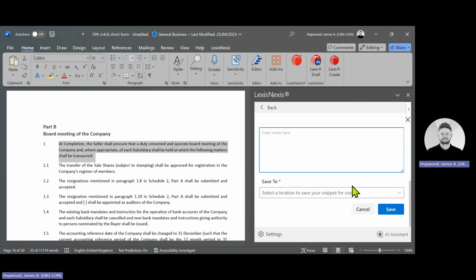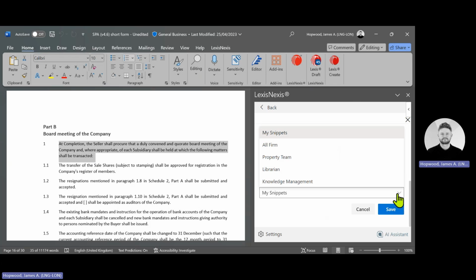And then further down, you have the save to options. So again, this is going to be slightly different depending on how your firm has it set up. If you save to your own personal snippets, that means that you've got no problems. You can save that without any authorization from anyone else. If you have, say, department set up for your snippets, it's likely there'll be an approver for your department or for the firm-wide snippets that you put into there. So that will need to wait to be approved, and you need to select the approver when the option appears. But I'm just going to say this is my personal snippets, which will be no problem at all to save to.